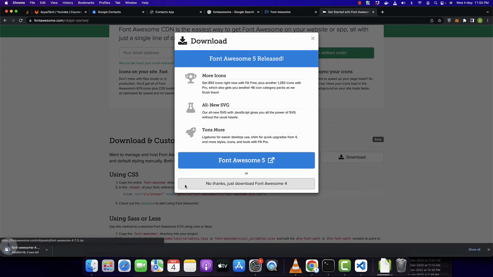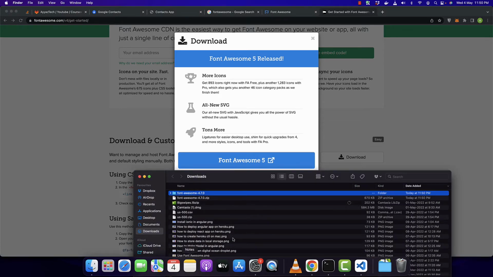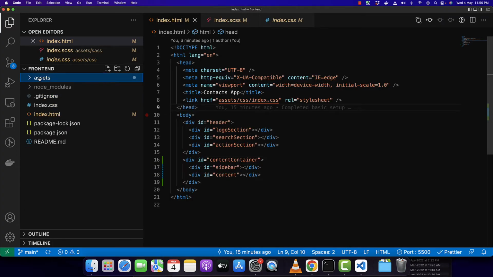For now, I'm going to use Font Awesome 4, and I'm going to drag this into VS Code.